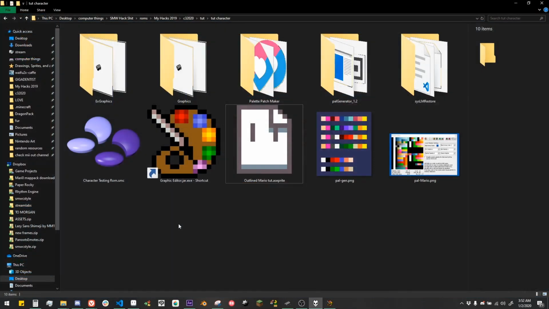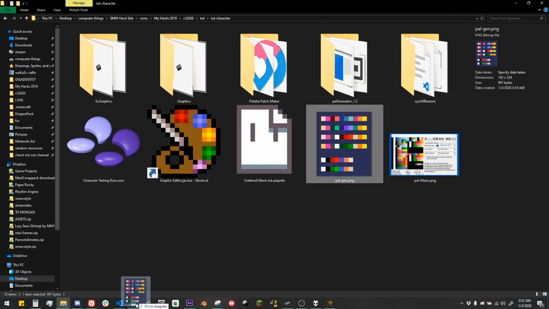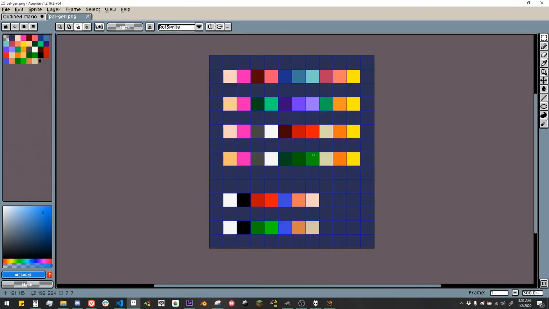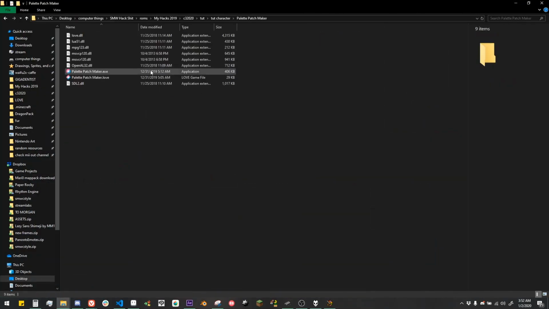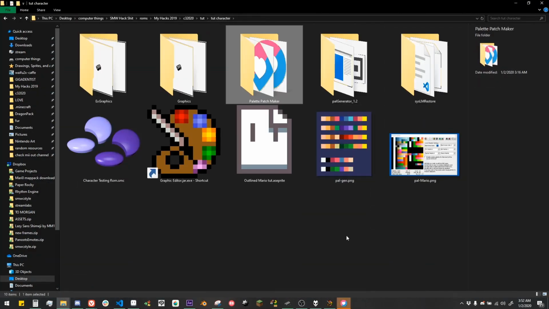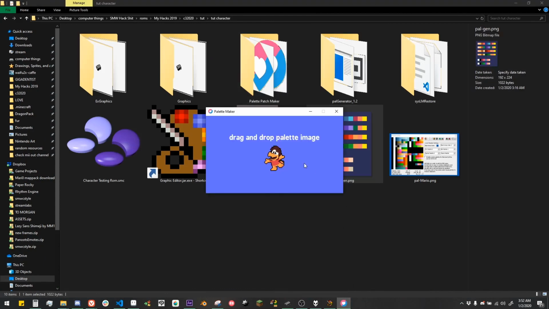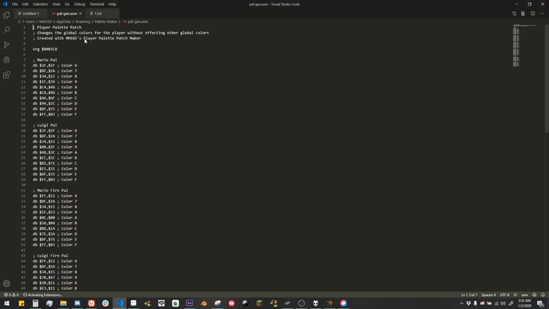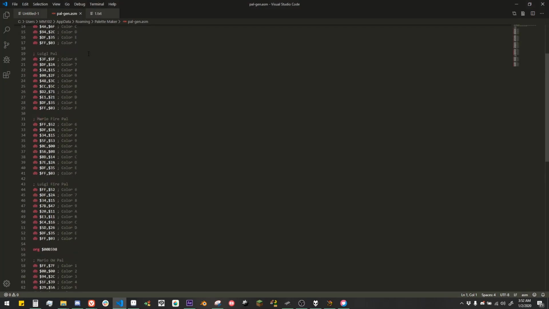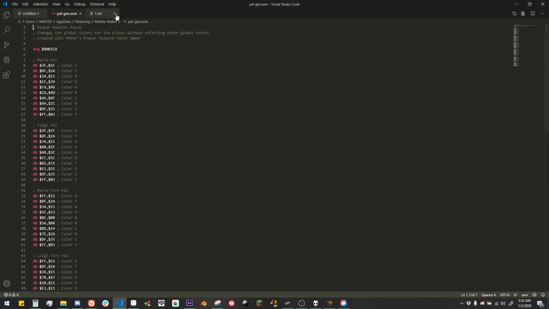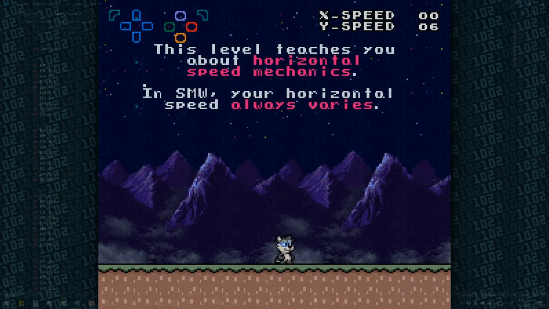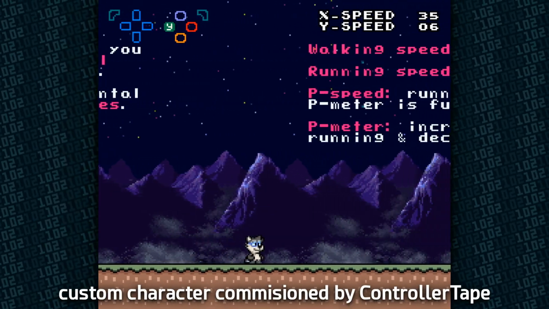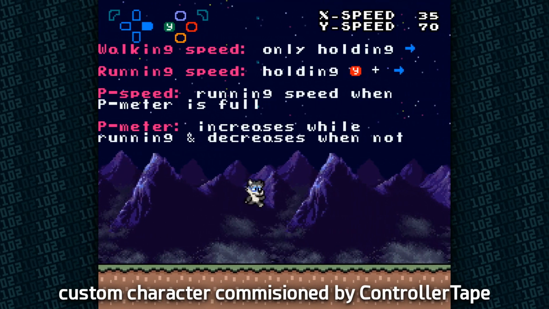The final thing I want to touch on is the Player Palette Patch Maker. Using palgen.png, you can edit the colors and drag and drop it onto the program. It'll output an ASM file that, when inserted, will change the global palettes of the players without affecting other global colors. This way, I don't have to deal with shared palettes, and I can insert my players into other ROMs without the fear of changing any other edited colors, which is what I did with this player sprite in Kaizo Kindergarten. The program is made in Love 2D and isn't the best, so it's not very polished.